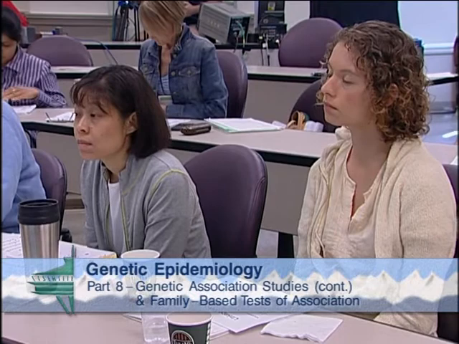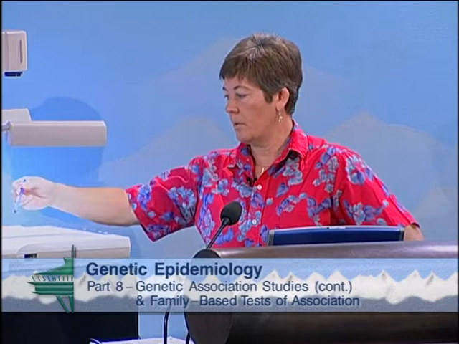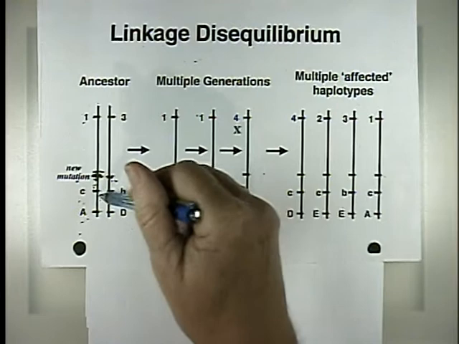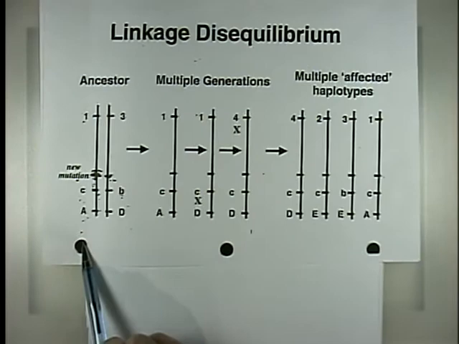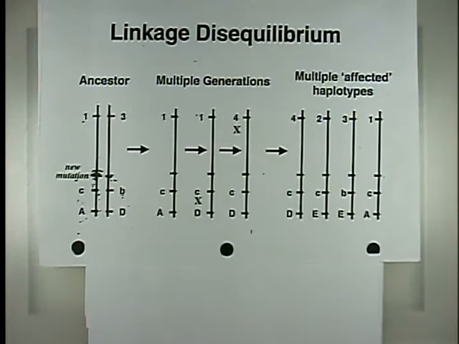The basic idea is that the closer two things are together, the less likely you are to see a recombination event. And essentially what you're saying is the relationship is going to hold up longer. But it relates to the number of generations since the original mutation occurred, and also how close together these things are. And I'll say one other complicating factor is that in this situation, we assume there's only one disease-causing mutation that occurred, and it happened to be on this haplotype. If you had multiple events occurring, and you had multiple different haplotypes, again, it's going to be difficult to pick these things up.